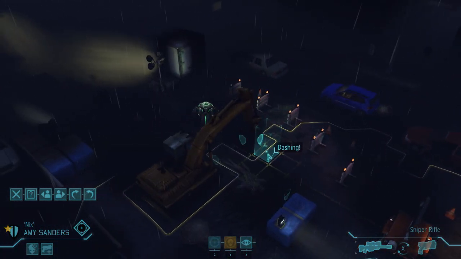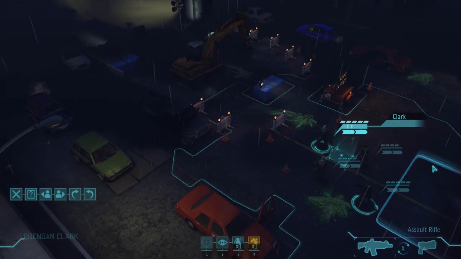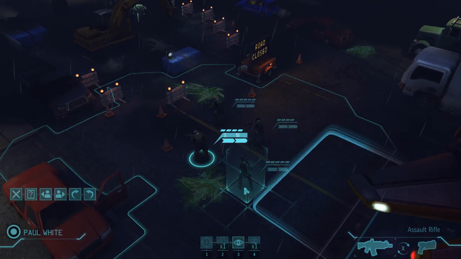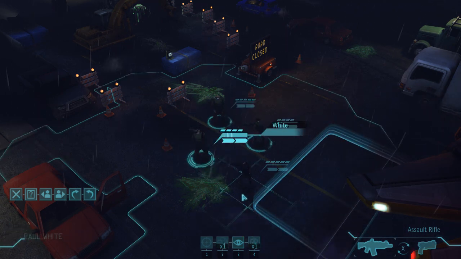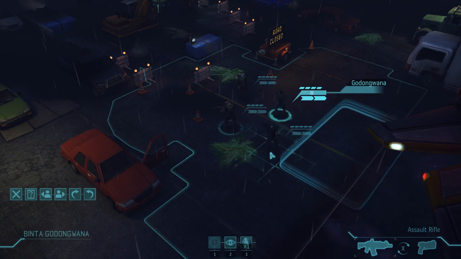Ideally, I could also put her behind this thing, but then I'm using up cover that everyone else is going to need. Let me check who I've got. I've got a support. It's been a couple days since I played, in case you couldn't tell, so I've got to remember what I've got again. So I've got a support, two rookies and a sniper, okay.